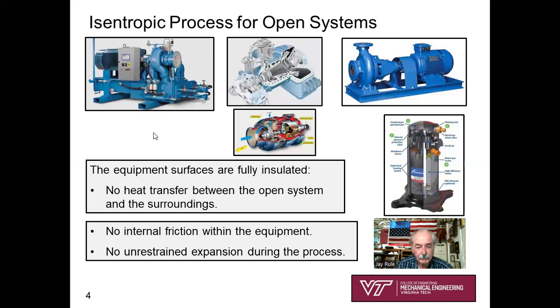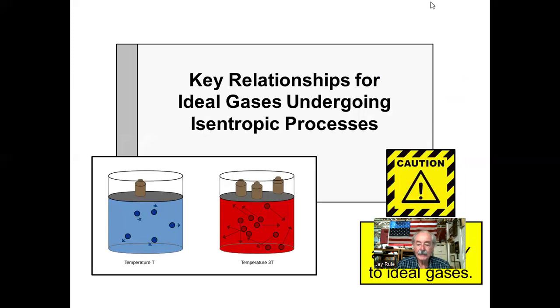So you have to imagine, for example, the steam turbine cutaway, the air turbine cutaway. You have to imagine that these turbine blades are designed so perfectly that there's no unrestrained expansion. And we can almost achieve that in the real world, almost. So no unrestrained expansion, so reversible adiabatic open systems. Let's consider that that's a possible situation. Okay, that's the easy part.